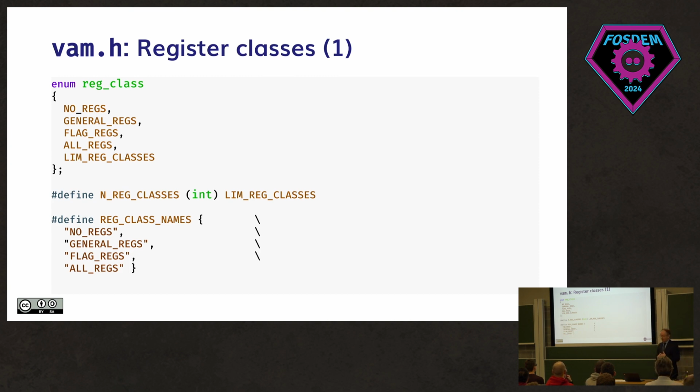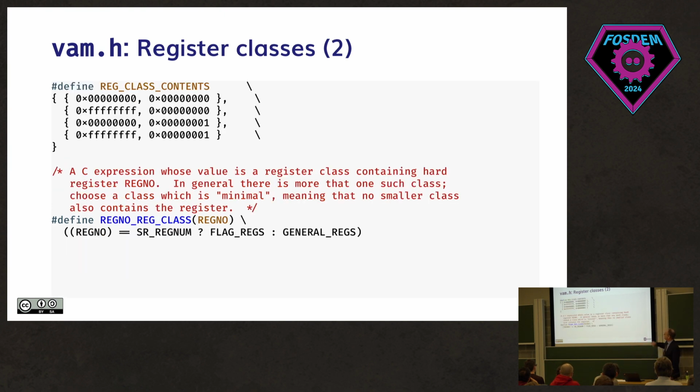Now this is very simple because we haven't got many registers. Normally you would separate out your integer registers from your floating point registers, and then you can tell GCC to do different things depending whether you're doing floating point or integer. In our case it's only an integer machine anyway, so we've just got general regs, and one class for the status register, which is the flag regs. You always have a no reg class, which is no registers, and an all reg class, which is all registers, and you define the last thing in that enum, because it tells you the size of the enum, is lim reg classes. Then from that we can define a macro called nreg classes, and we can define the names of these, which are just text strings.